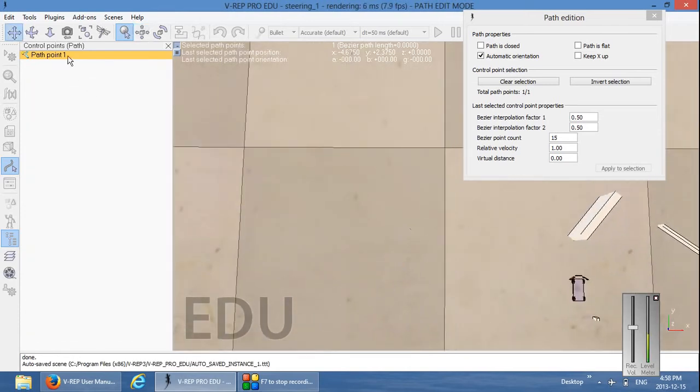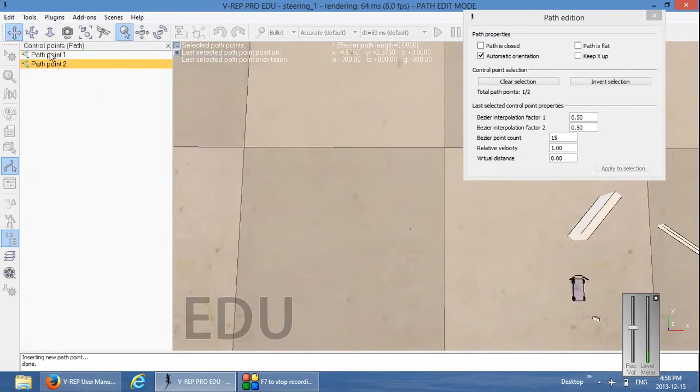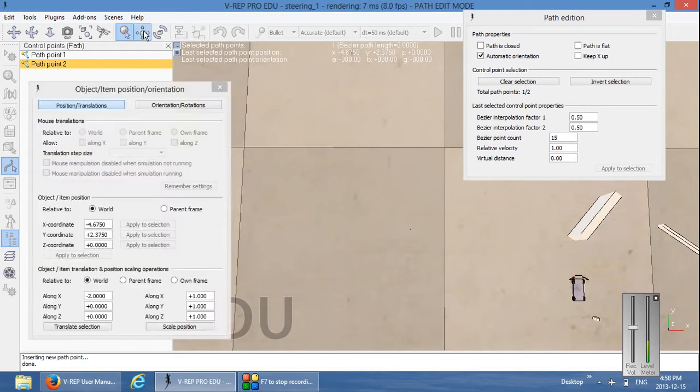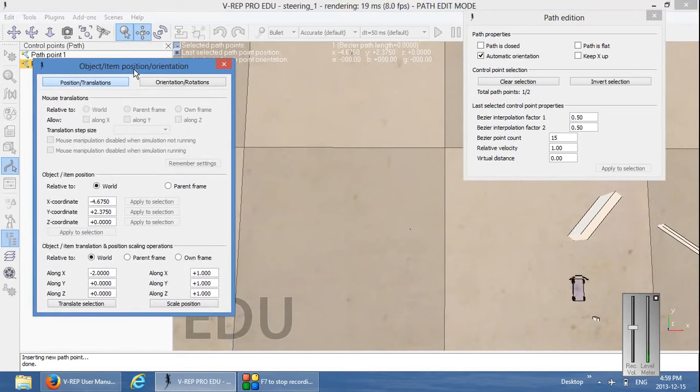So with path point 1 selected, we right click and then select Insert New Control Point after selection. It generates a path point right on top of the first path point. We select Object Item Position Orientation control box, and we will translate the path point.